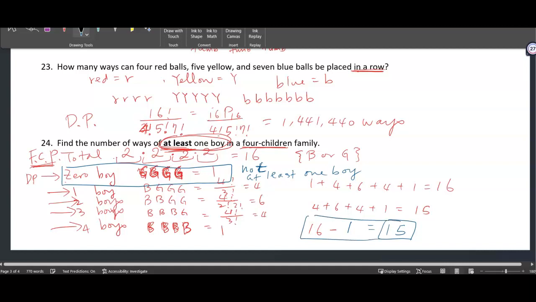Okay, so if you like the other one, where you count the 1 boy, 2 boy, 3 boy, 4 boy, and then add them up, maybe it makes you feel a little bit more comfortable. By all means, even if it takes longer, if it makes you feel a little bit more solid, by all means do it the long way, if it helps you understand a lot better. Okay, so again, the answer is 15 ways. We want to choose a way we can understand instead of always the shortest way. Whichever way makes you understand, by all means do that.